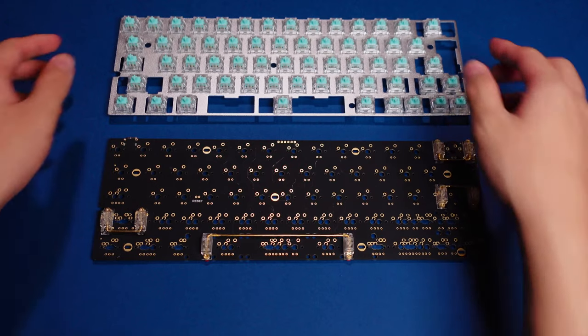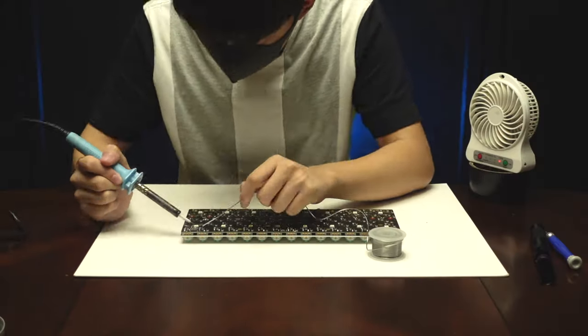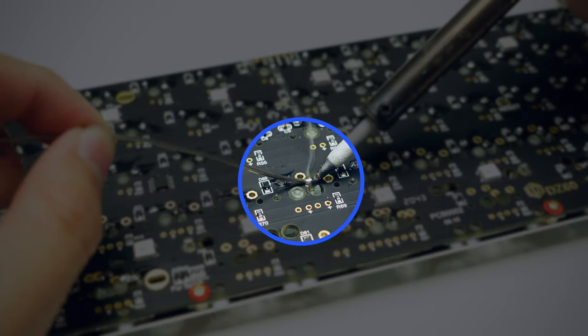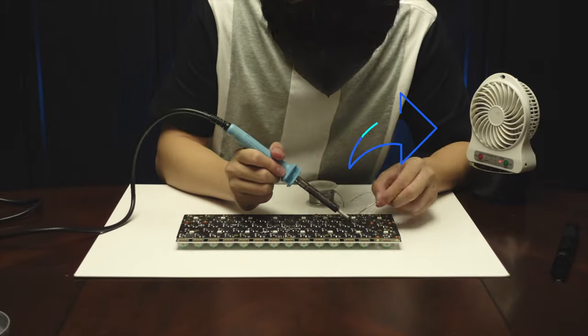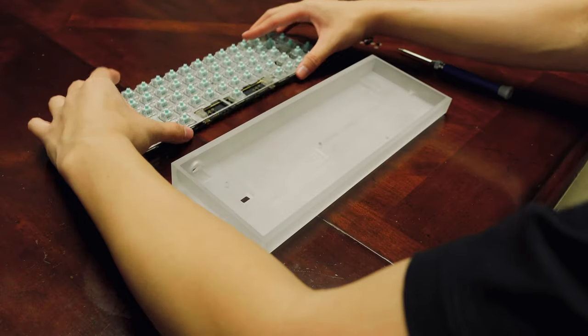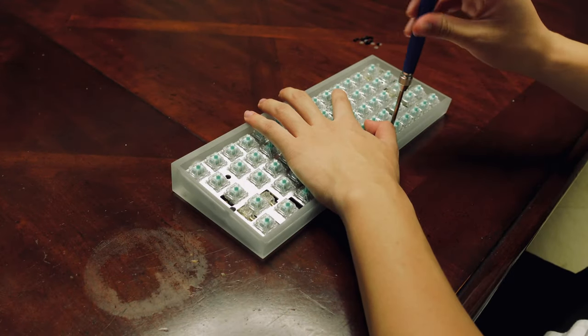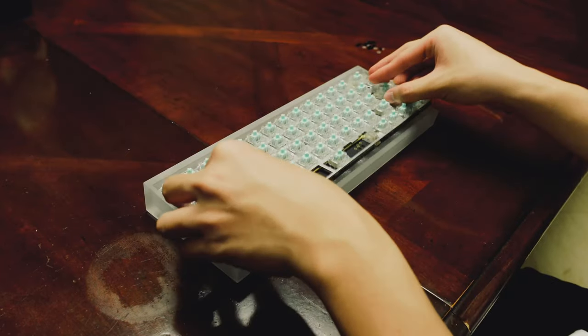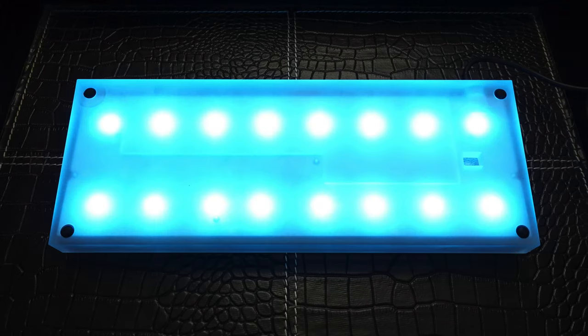The plate then sits perfectly on top of the PCB with the pins of the switch sticking out from the bottom. Then it's finally time for soldering. I had plenty of experience with soldering before so this part didn't really challenge me. However, it's still extremely harmful to breathe in the toxic fumes, so I used a mini fan to blow the fumes away from me. After soldering 120 joints, the rest of the process is quite straightforward — just place the entire unit into the case and screw it on with six screws. However, since the case is translucent I could see the black PCB from the bottom, and that kind of bugged me, so I added a thin sheet of packing foam in the case before screwing them together. Not only does this help make the black PCB less visible, but it also helps diffuse the RGB lights underneath the PCB.